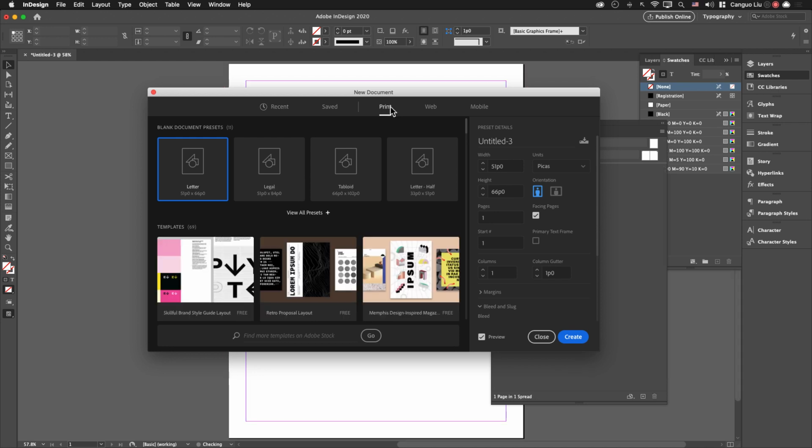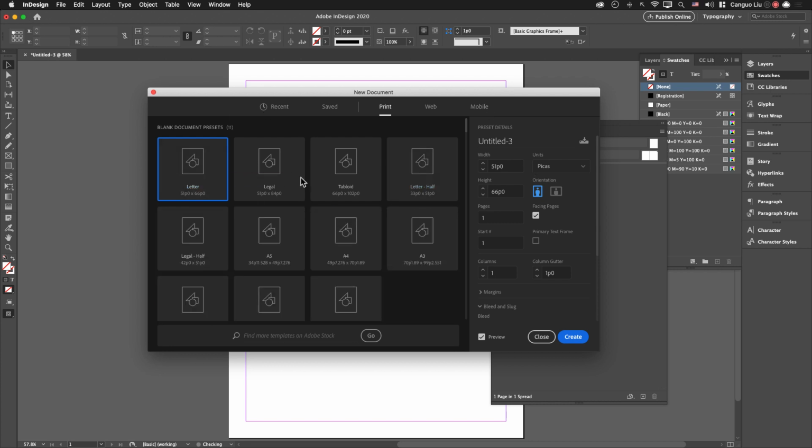I don't recommend you touch anything for the web and mobile. InDesign does put them there, but it is still more targeted to print. So we're going to find some standard size. You can view all the presets. You can find some more international size dimensions here, A4 like that, or the letter version. Okay, very close to A4.